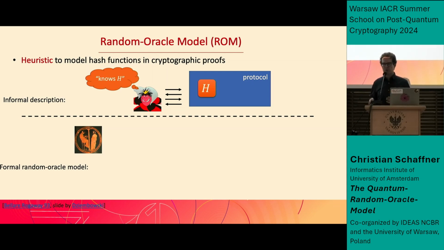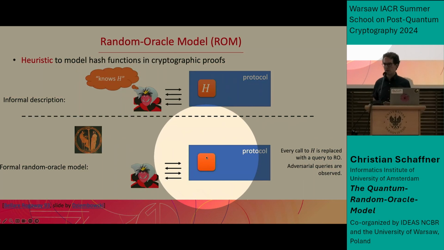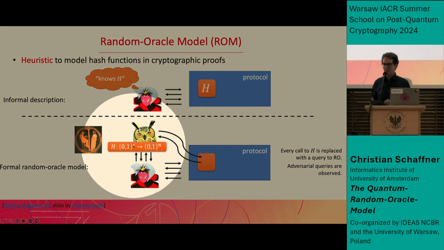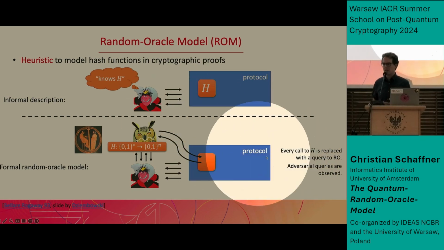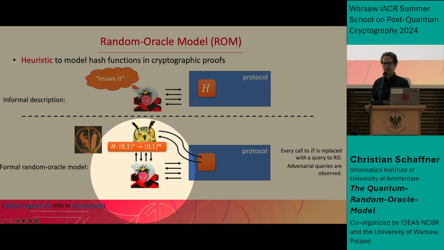But now we model this formally in the random oracle model by having the same setup of this protocol that uses an H function. But now we do something quite strange. Namely, we look into the adversary, or she in this case, and whenever she is interested in using the hash function, we can supervise that. So it's a very controlled way in which we allow the attacker to interact with this hash function H. Formally, every call to H by the attacker is replaced with a query to a random oracle. So that means we can really observe the queries that this attacker makes.